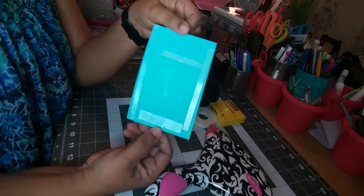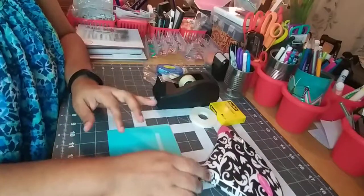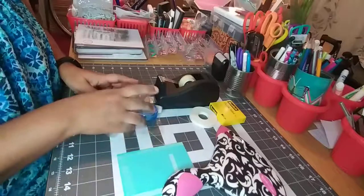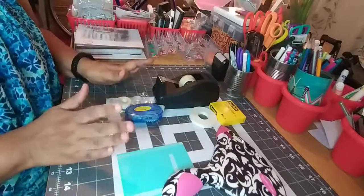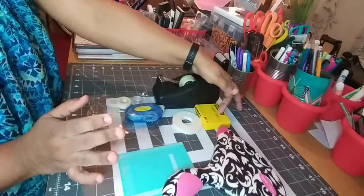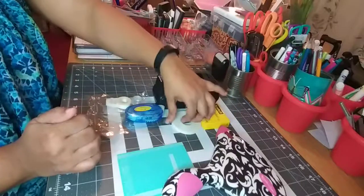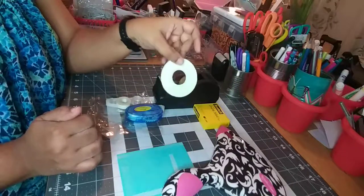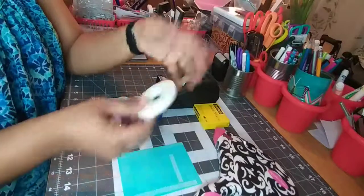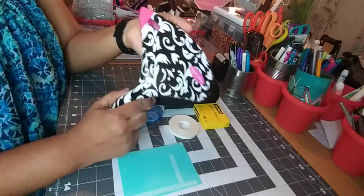So here you have it guys. This is my recommendation on those products that I have reviewed. Again, this would be the Crafters runner and refill which I would not recommend because it's not worth the money. This would be double-sided tape with the applicator that I would not even look at. It is okay if you can find a way to peel off that thing really quickly and apply it the way you want it. So I would say the jumbo Recollections runner here is the winner out of all three.